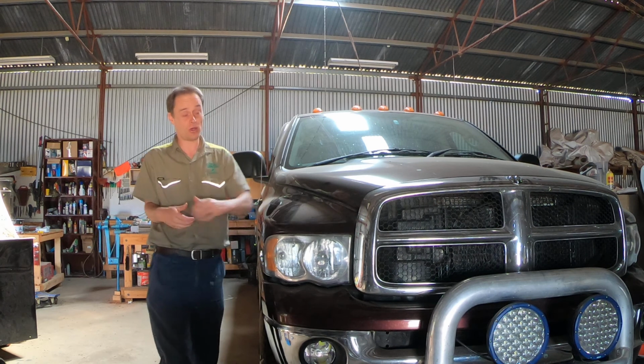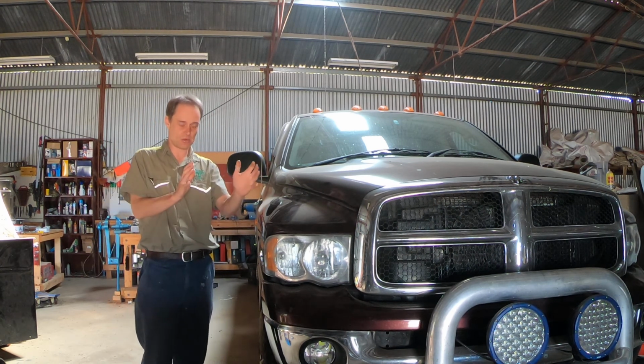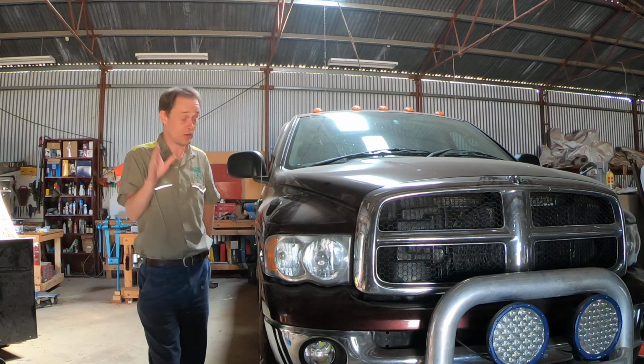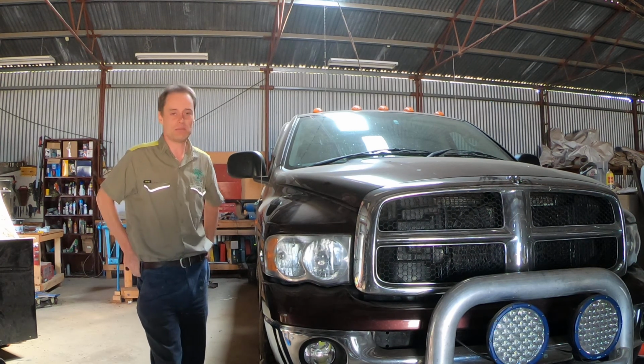So that's really, really positive. It depends on how they've done the conversion as to how many parts are going to be directly able to be fitted off the US catalogue into an Australian converted truck. So you do have to watch for that. But lots of options, filtration, power enhancement.